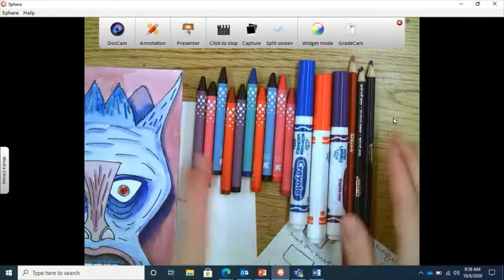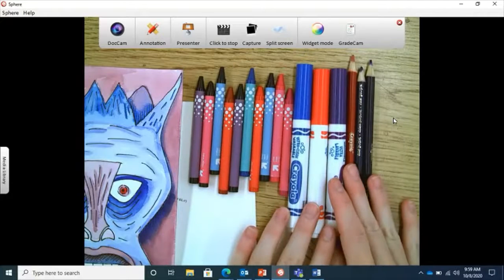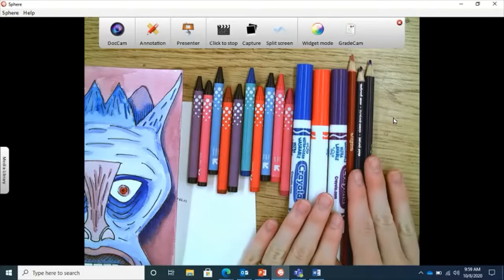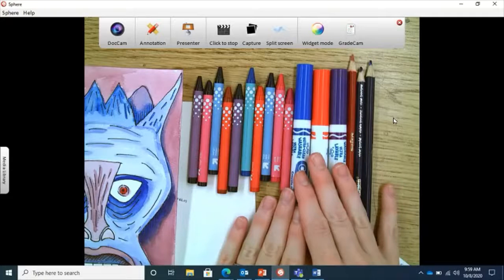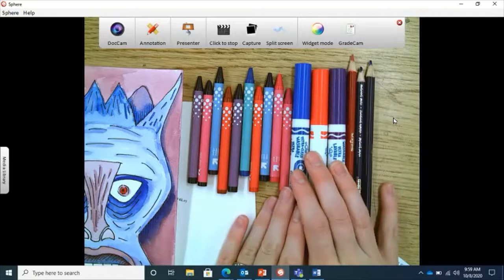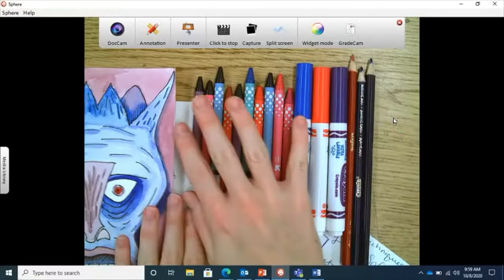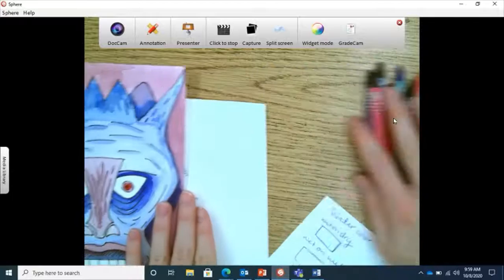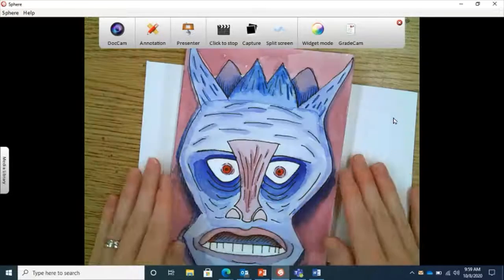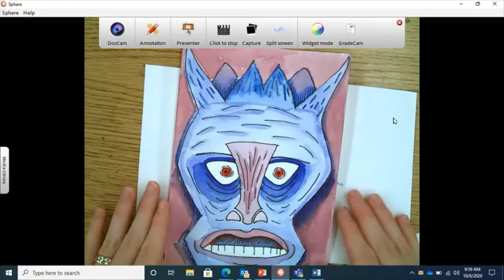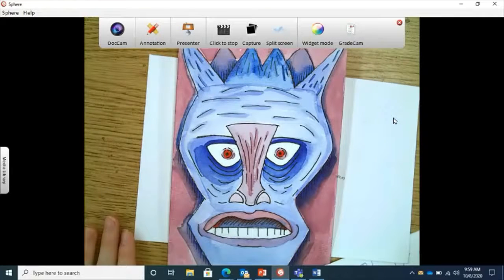So if you choose to use marker, we want to also include something else like crayon or colored pencil because it's difficult for us to get value using our markers only. So remember, we are going to be shading just like we did in that woven project, trying to create some different values. Whether you are painting or using colored pencil, we need to include some different values.